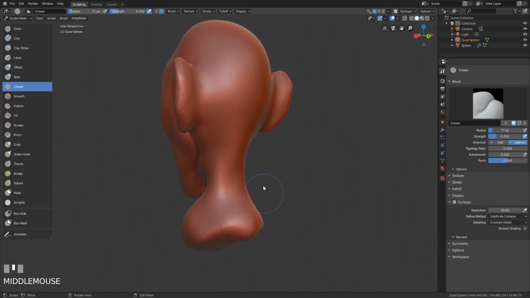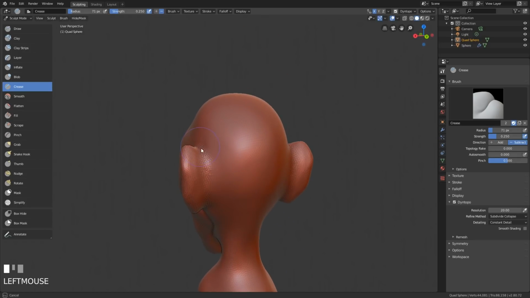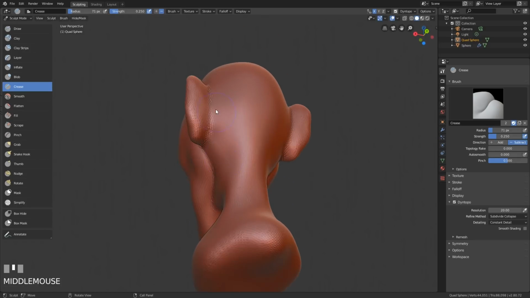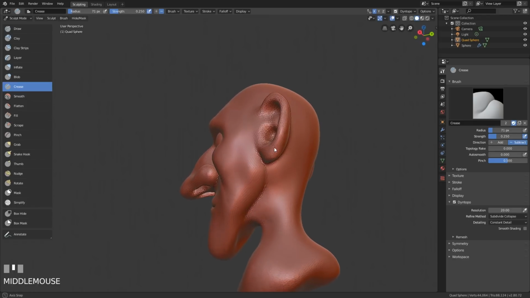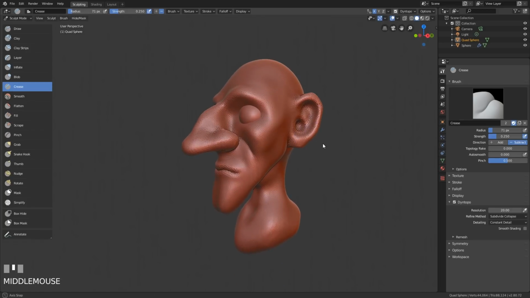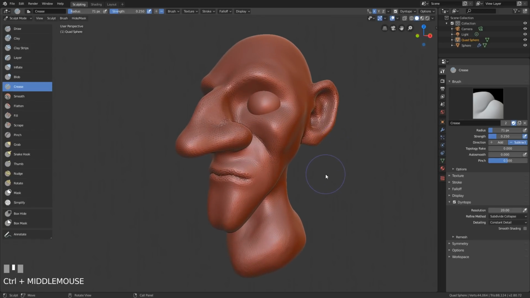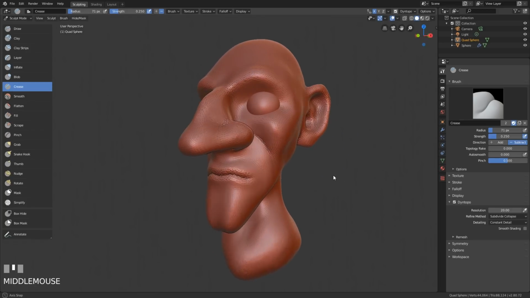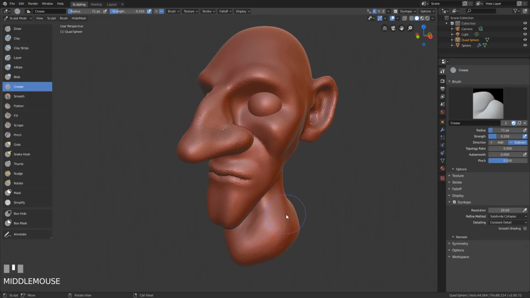And that's a good start. I'm just going to go around the back of the ears with this crease brush and come in here as well. And I think that's a nice starting point for you now to go in and add some detail.